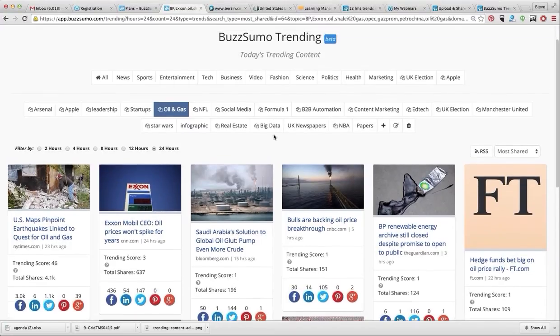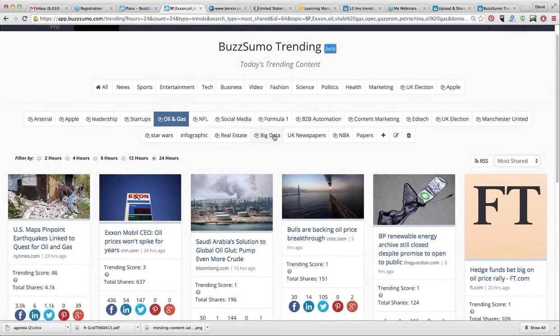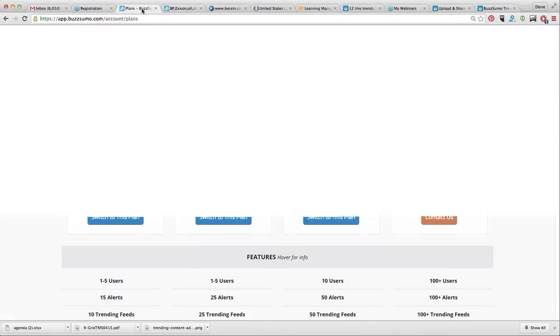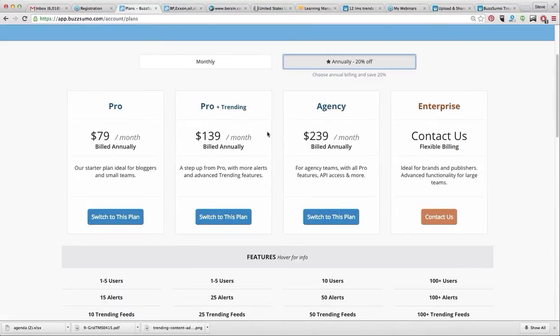So the final thing is probably just to cover off pricing and things like that in terms of how it works. A number of you, I think, already are BuzzSumo customers, which is great. But basically the way it works here, the Pro plan doesn't have trending in. You get the free trending features.